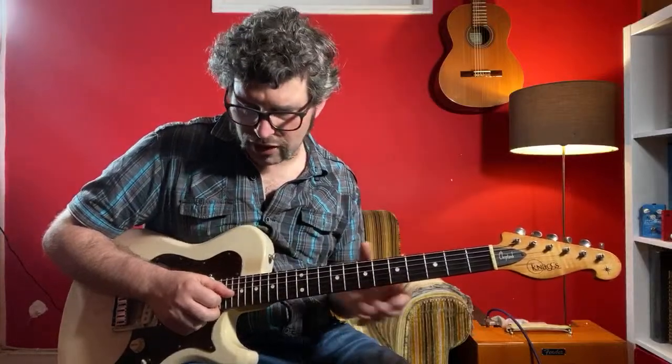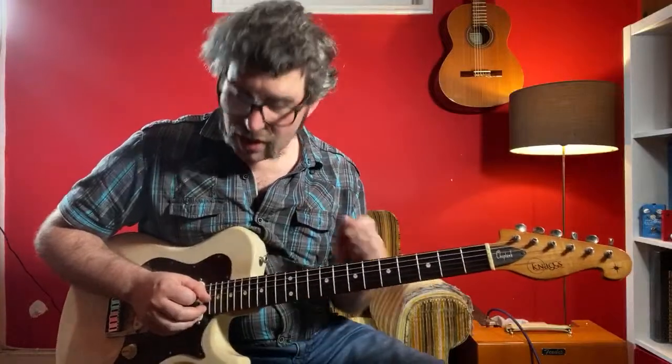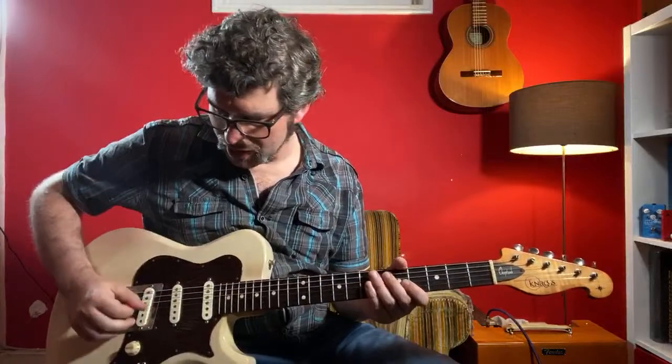Loses the mid-range. B.B. King picked a lot on top of the neck pickup, and that's a really, really interesting characteristic of B.B. King's tone. It works more towards the B.B. King tone if you have a P90 or a humbucker guitar, because it accentuates that. But you hear it when I play. It's almost two different guitars.